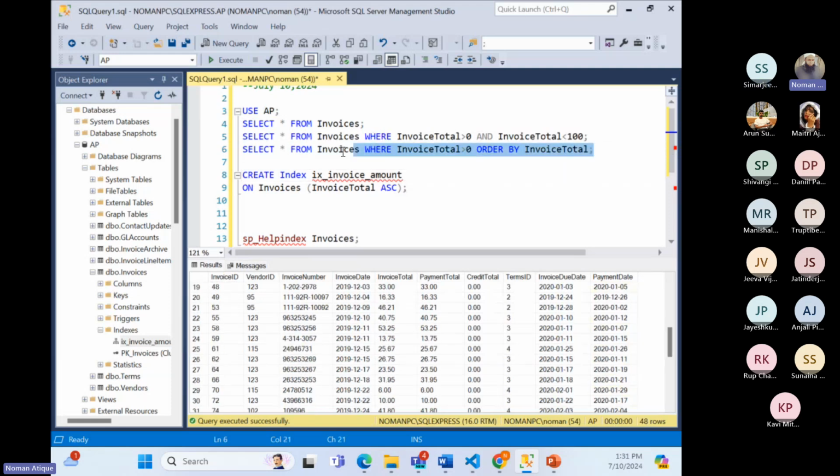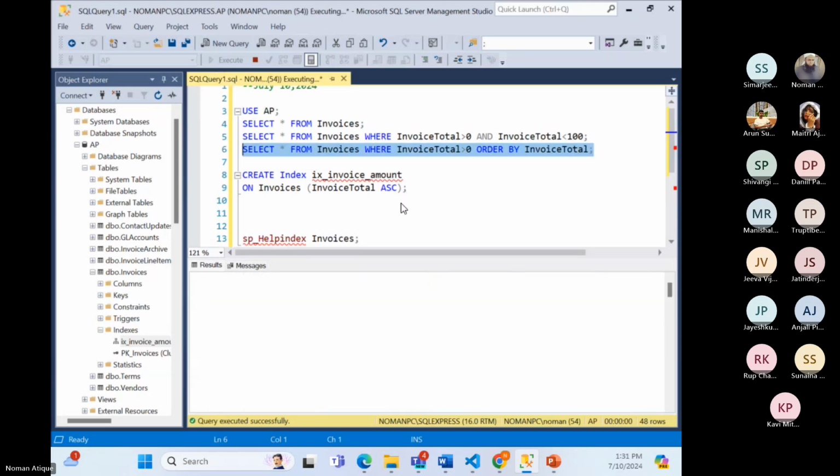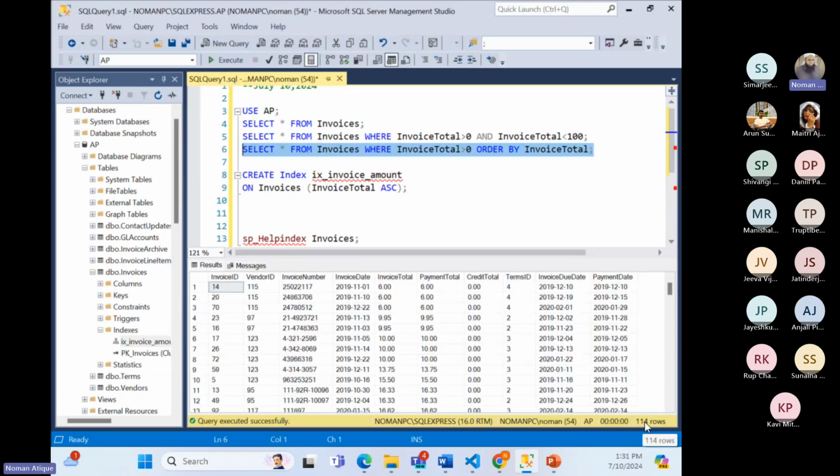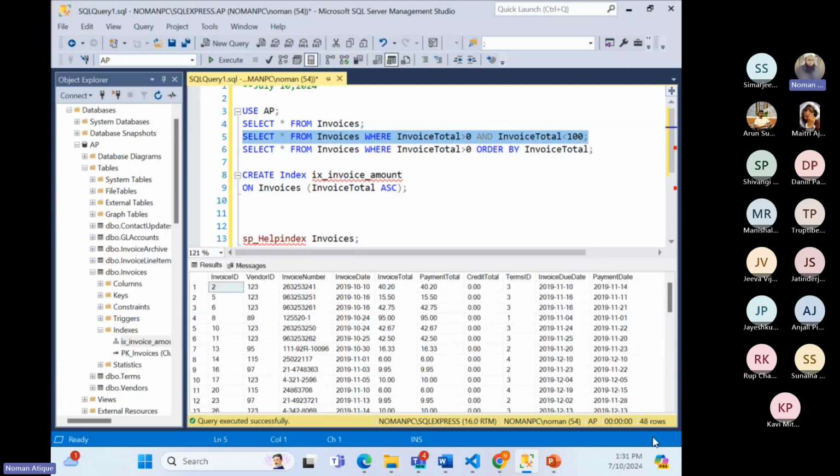Now if I run this command, I'm getting 114 rows. Listen to what is happening. Actually, I'm getting these rows here also. Practically, I am reading 114 rows and then getting my result of 48 rows. When I introduce this, again this is not the index, but I'm just imitating the index.